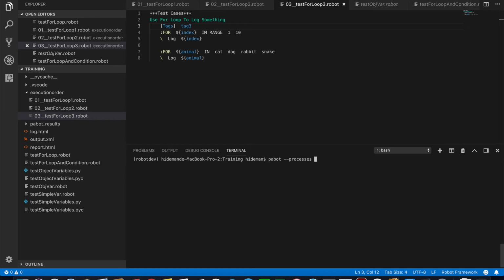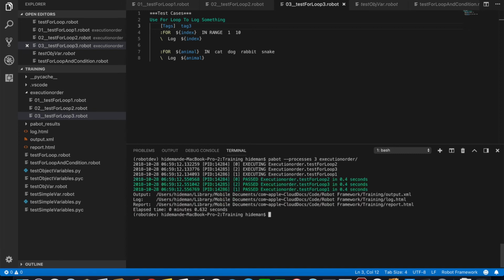We use 3 here, and for the name, okay, so you will see that it runs the scripts almost at the same time, and it will show you the status of the test cases, and it will also generate a report and tell you how much time is spent on these test cases.